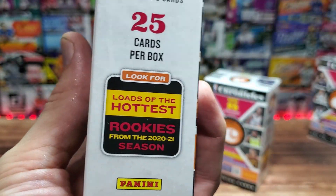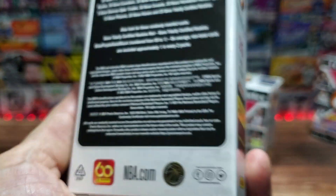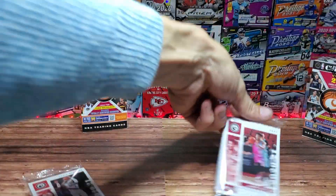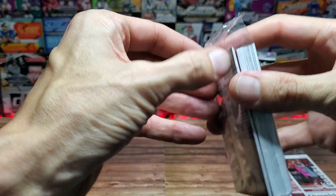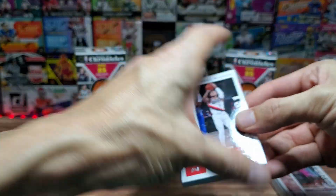I got these because they have exclusive Totally Certified cards, so it'd be cool to pull one of the top rookies from that. Obviously we're looking for the rookies. This is a little bit of retail therapy after a devastating loss by the Chiefs two days ago, but this is a basketball rip so we're not going to talk about that. Come back tomorrow — we're doing a football rip, Brothers in Cards gold box subscription hobby boxes. For now let's do some basketball Chronicles.